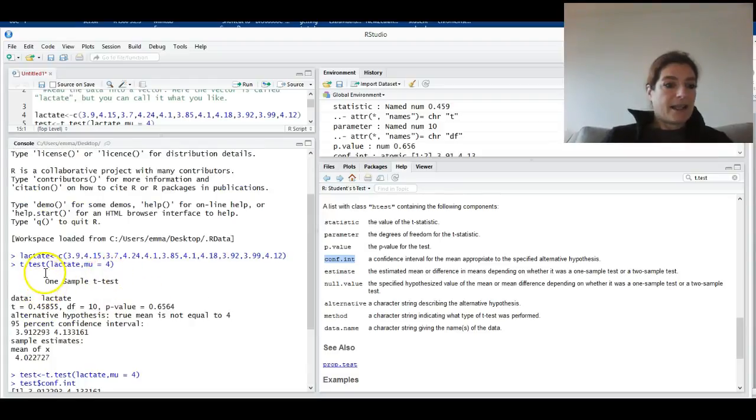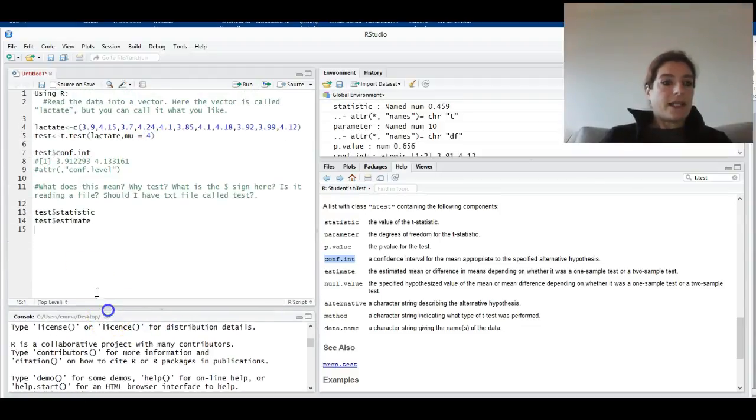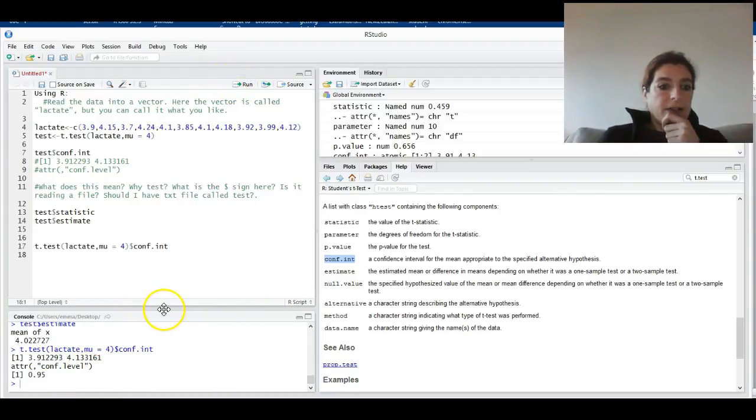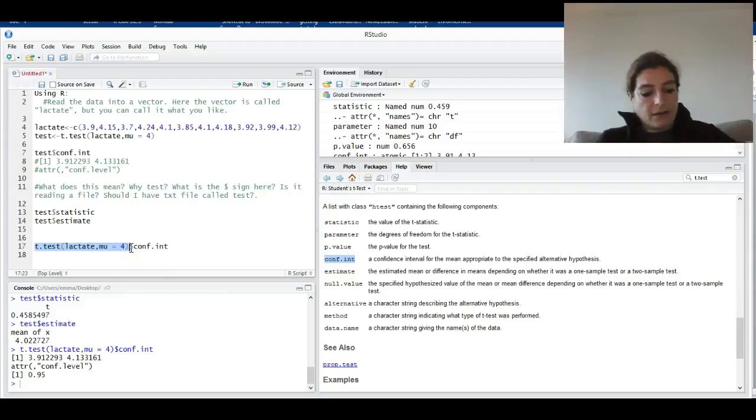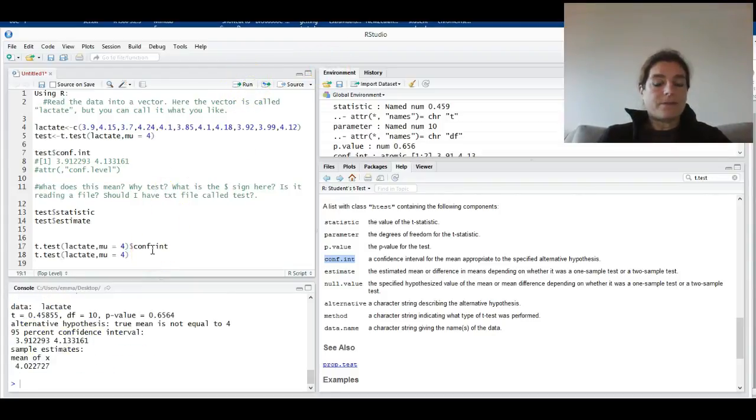The only thing that's missing there is assigning the result of t-test to something. You either need to assign t-test to a variable, or you can run the test again with a dollar afterwards. I could just do this, and you see the output down here. So you either have to assign it to a variable, or you have to run the whole test with a dollar after it to get that individual output. But then you'll only get the confint output by default. If you just run that without any dollars, you'll get all the output. Dollar something will give you just part of the output. Okay, hope that makes sense.